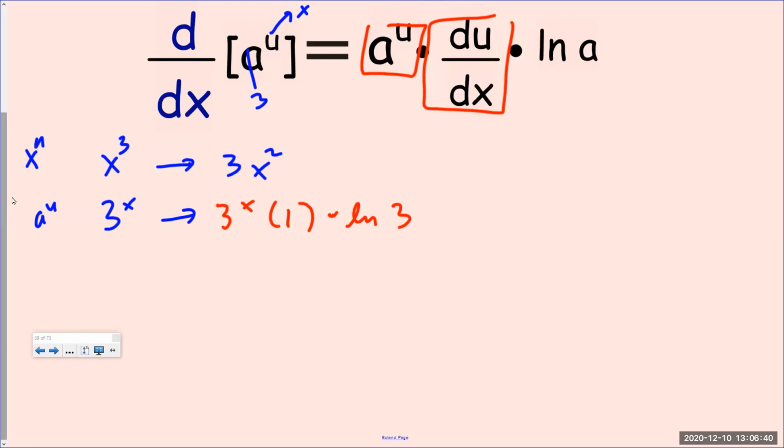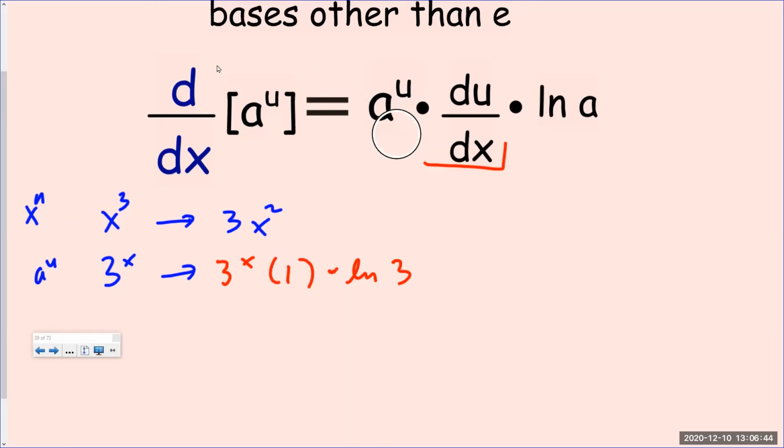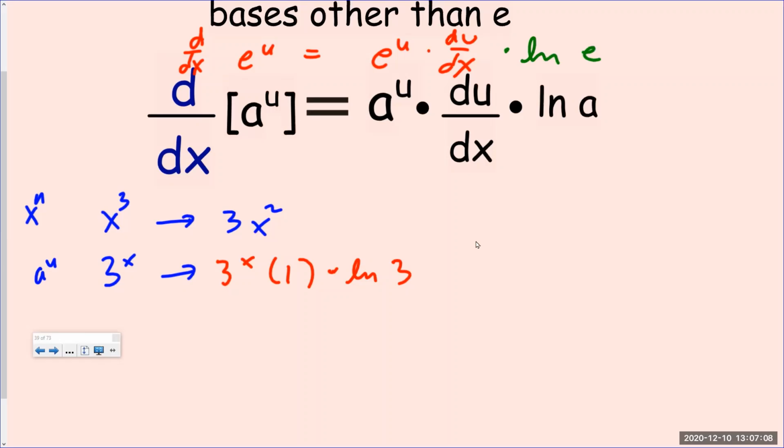Yesterday we talked about e to the x, or e to the u. Do you remember yesterday we said that the derivative of e to the u is equal to e to the u times du/dx? You have this on your formula sheet somewhere. Well, isn't e a constant? Well, your e is your a, and du/dx is the same. So am I missing this ln of e, or am I not? What is ln of e? It is actually a 1, and that's why when we do the derivative of e to the u, we never say this ln of e at the end. You could, it wouldn't be wrong, but it's the exact same formula as the a to the u. Do you guys see that? It's just that e is special, so we don't talk about it. Kind of like your uncle on your mother's side. You just don't talk about him. So ln of e just cancels to 1.